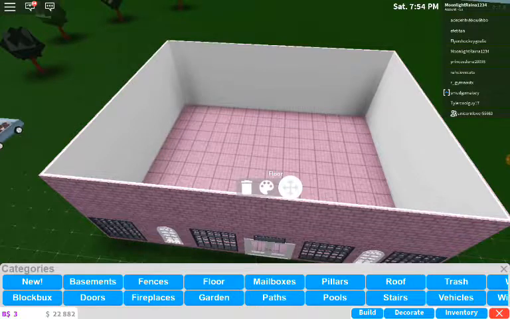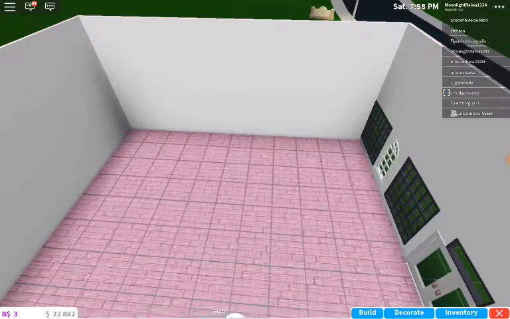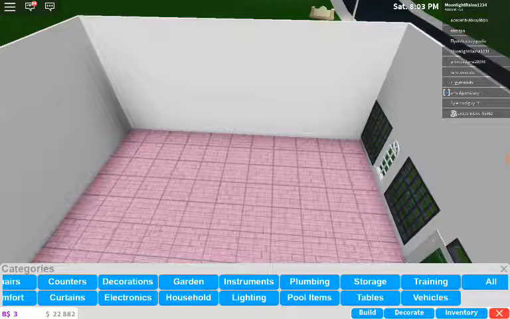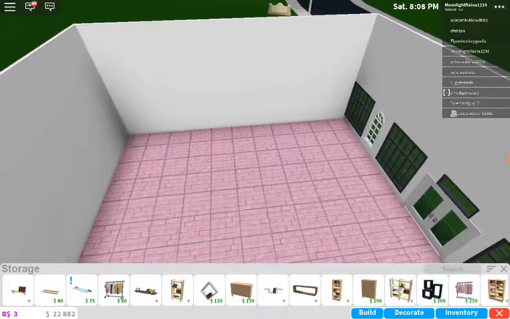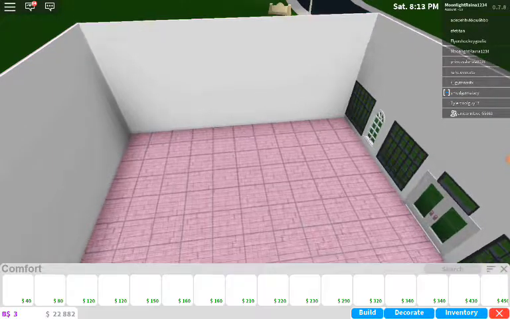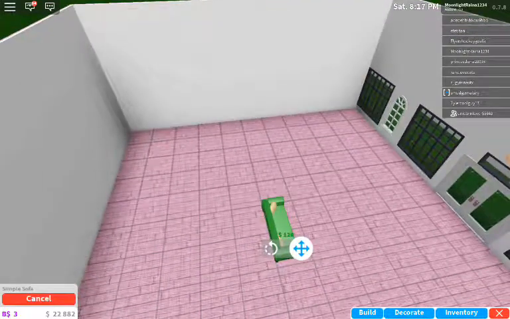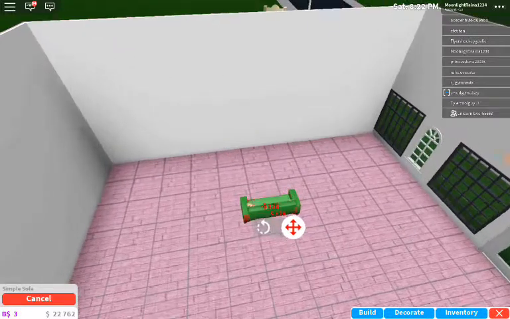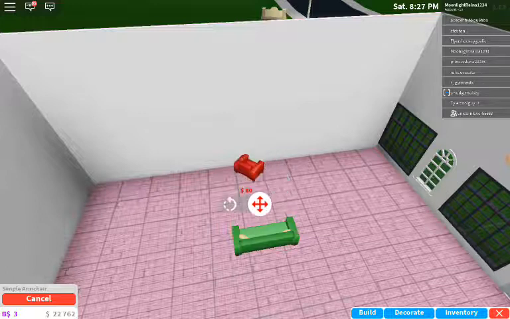So now, let's do the living room. So we can go and decorate. So we're going to go onto storage. So we're going to go, not on storage, comfort guys. We're going to get a couch. A little seat that goes with the couch.